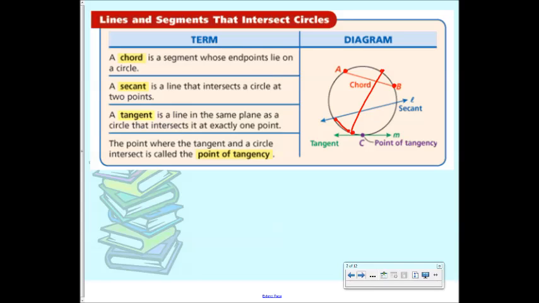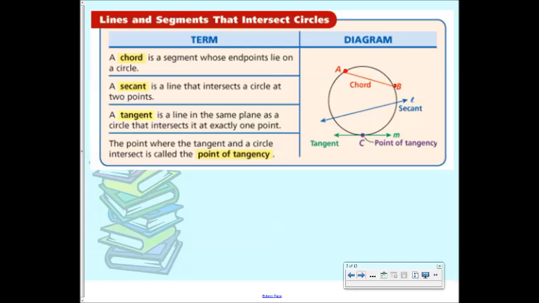They are segments that go from one endpoint on one end of the circle to the other on the other end. A secant is a line that intersects the circle at 2 points. So a secant will go through the circle and will touch it twice, but it doesn't end. So basically a secant is like a chord that just goes on forever. What does it look like is the difference between a secant and a tangent? Because a tangent is also a line, but what's the difference?